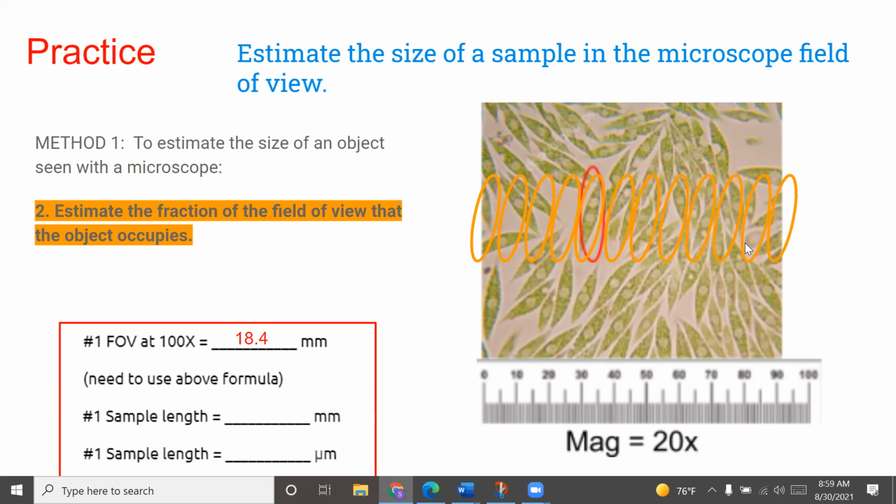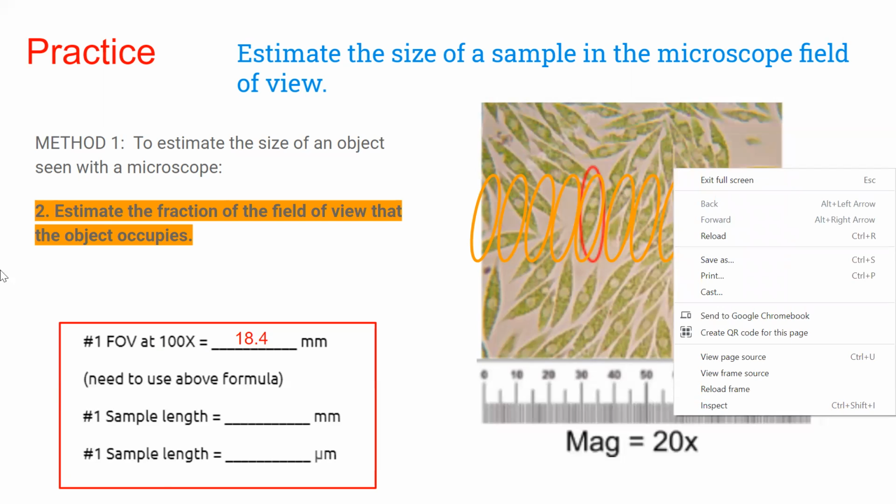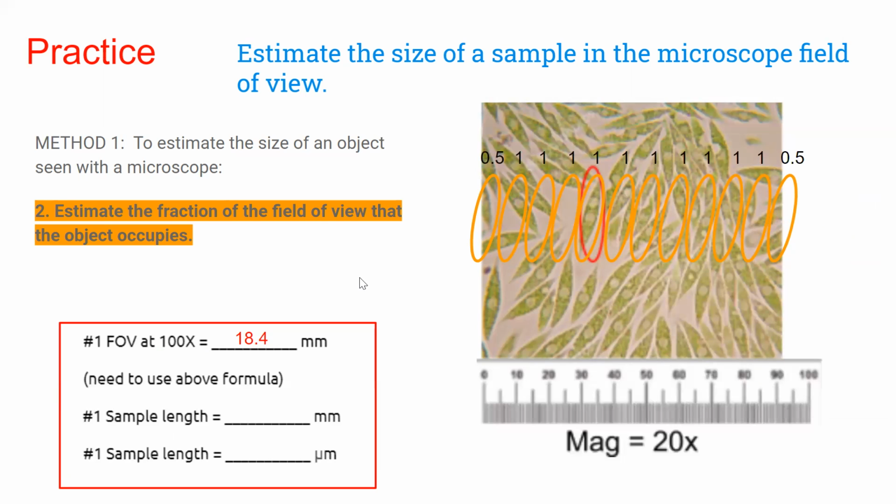So what fraction of the field of view does our cell take up? 1/11. Okay. So then what do we do? Okay, good. So we take our field of view times the fraction of what our cell actually takes up, 1/11. So your field of view, whichever you decided, I'm going to go with what we have on the board, which is 18. So 18/11 and what? You can go forward on the board. That'll tell us that answer.